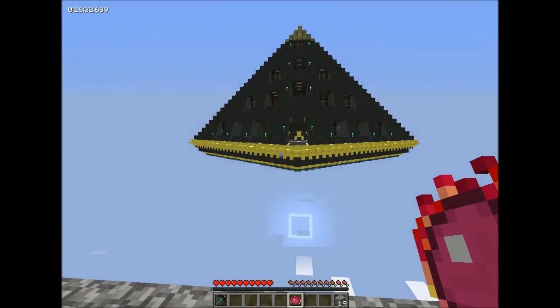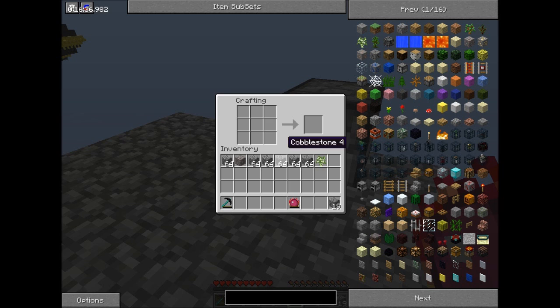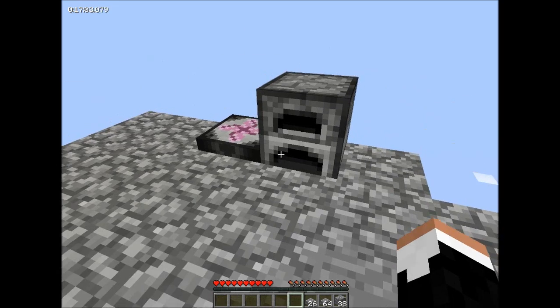We need to go to the Nether. Again. Now, before I go to the Nether, the first thing I'm going to want to do is make some cobblestone slabs. There is a reason for that, I promise. I will get to it. For right now, I don't think I need the Philosopher's Stone. I don't want to risk losing my pickaxe.